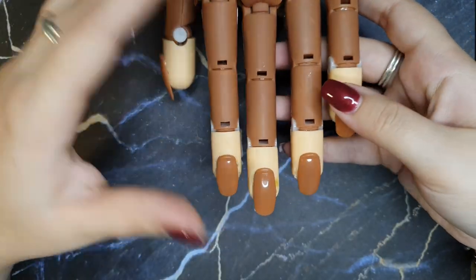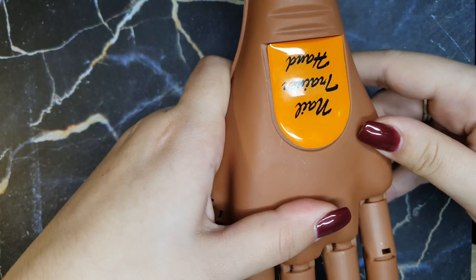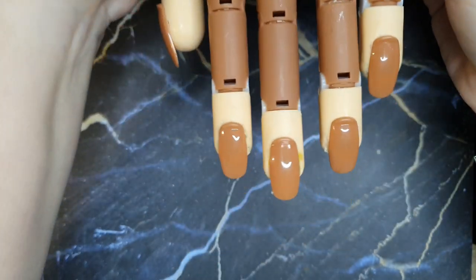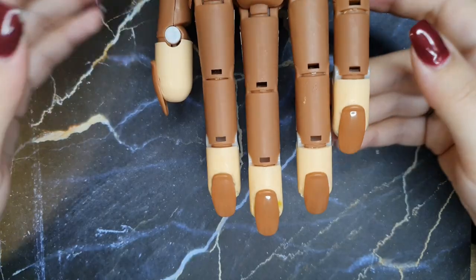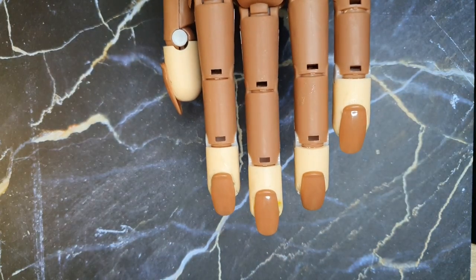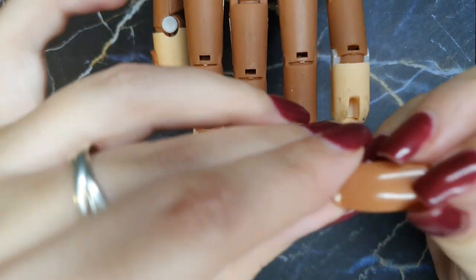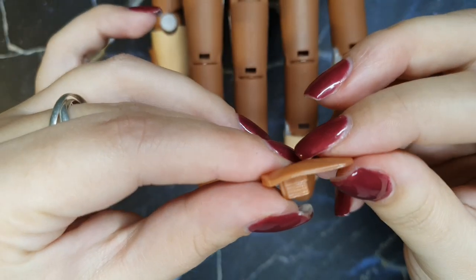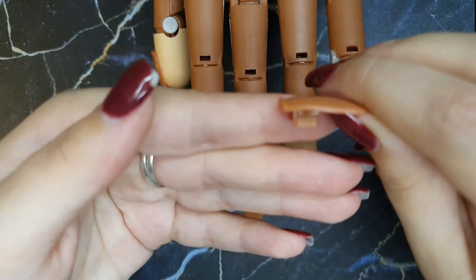In this video, I am going to show you guys how I put tips on my practice hand, because I can't put acrylic on my own nails, so I have to use my practice hand. This practice hand comes with these kind of nails. You can just pop them in.